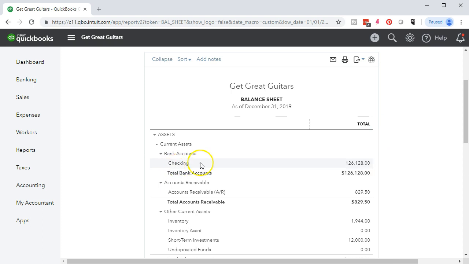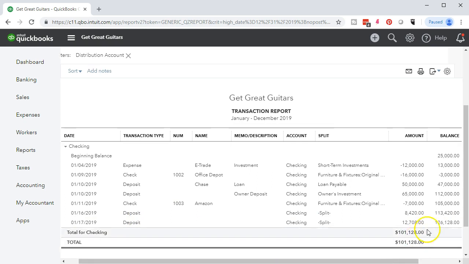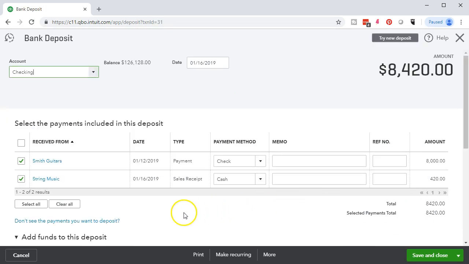We're going to then look at the checking account, going into the checking account, selecting that item. Here are our deposits down below. It's going to be indicated, of course, with a deposit. And the deposits will, of course, for the checking account, increase the checking account. So it went from 105 up by the 8,420 to 113,420. To see the detail on the deposit, we select this item, and then it'll give us our deposit information.